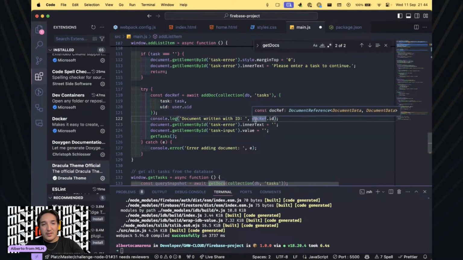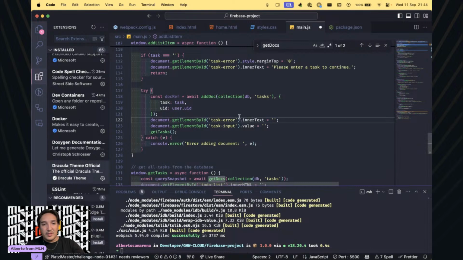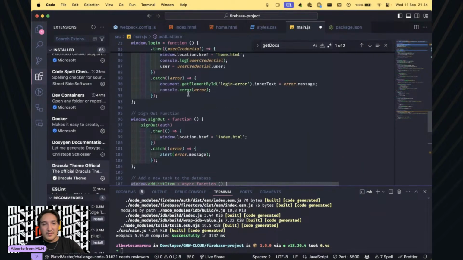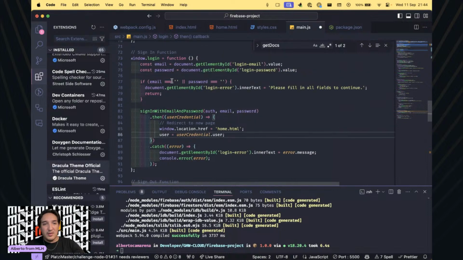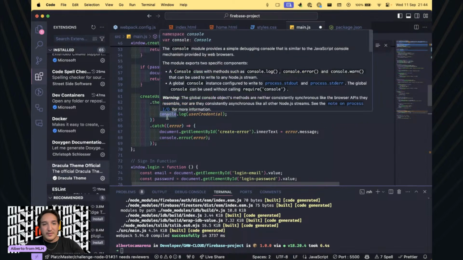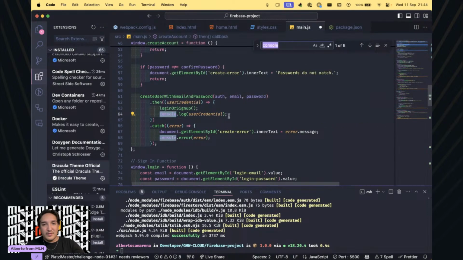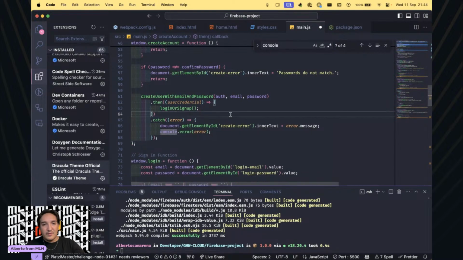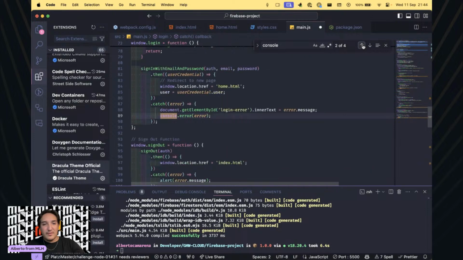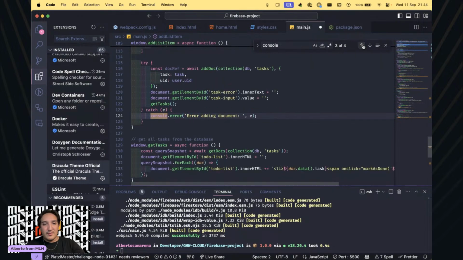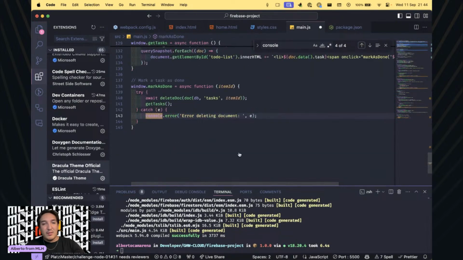Grab this one. Credential one anymore. Amazing.